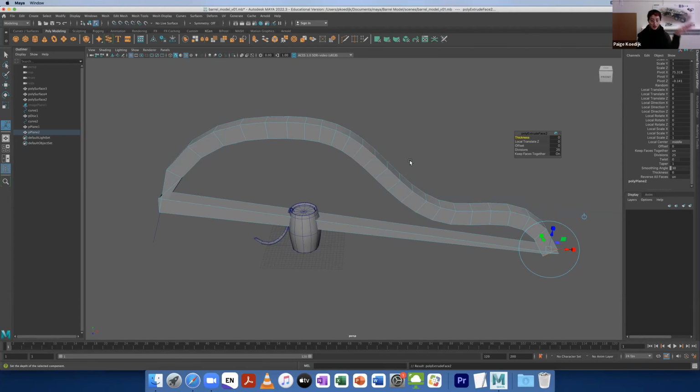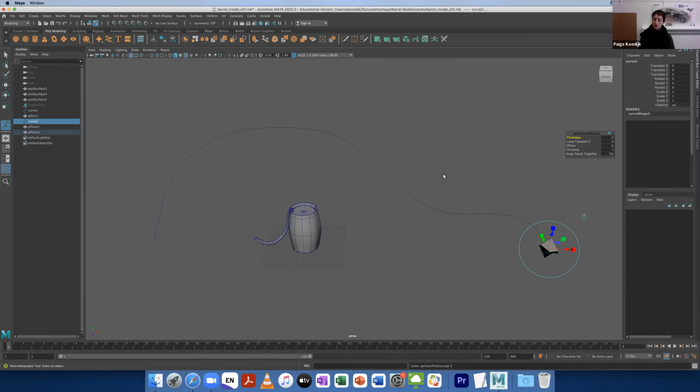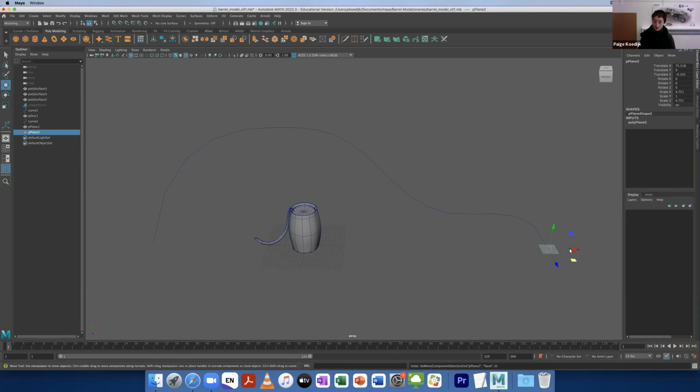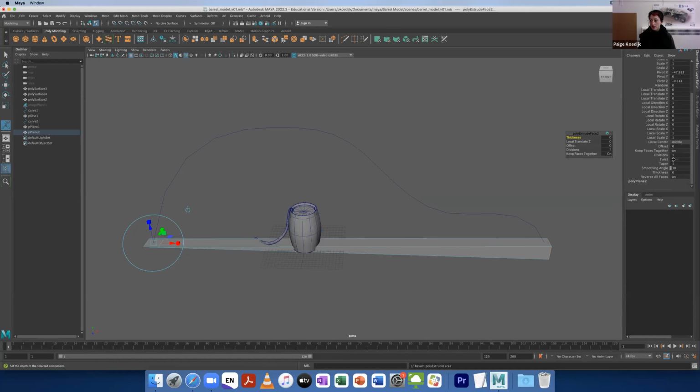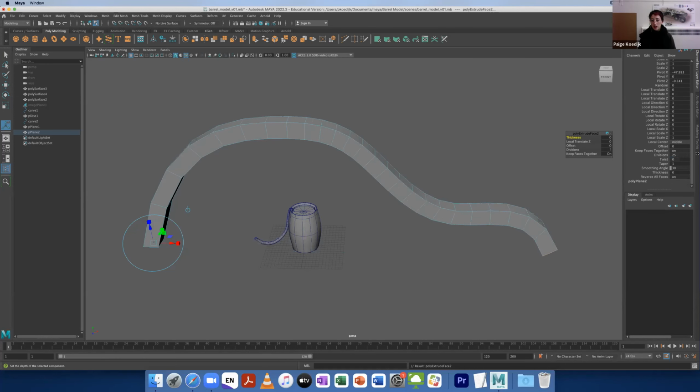I want it to start at the beginning and go to the end. So I'm just going to press undo, undo, undo. If you're not sure what you're undoing, you can actually read the action of everything that you're undoing in the bottom here. So I can actually track back the different stages that I've done. So I'm going to move it along, face, shift right click, shift left click on there, shift right click to extrude. And now if I add my divisions, it's going to be paved the way that I want.